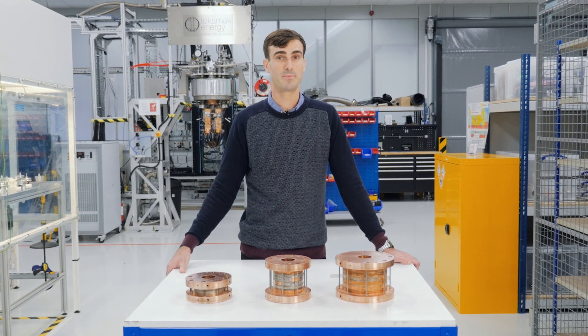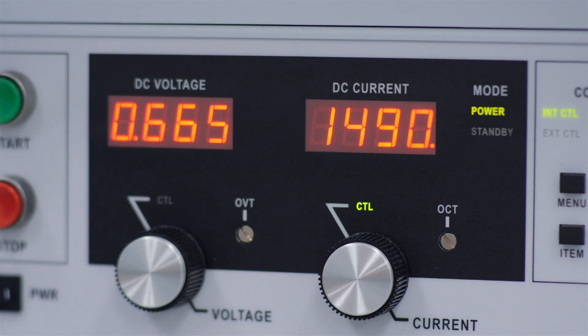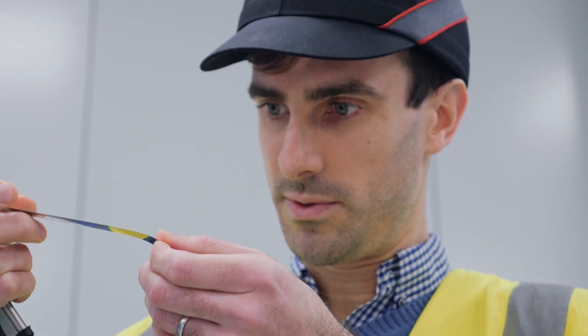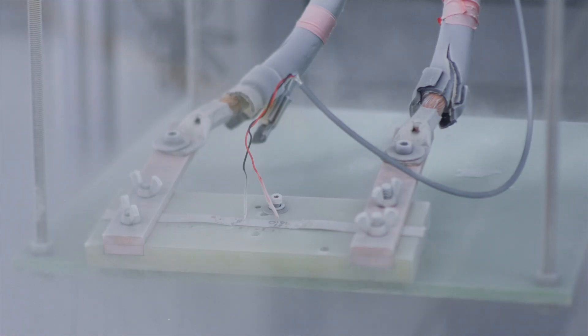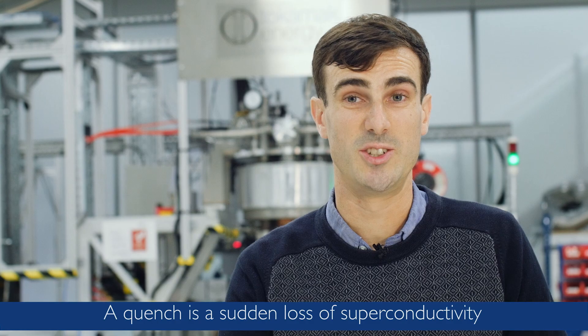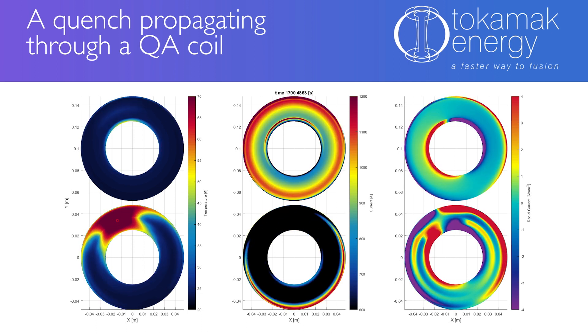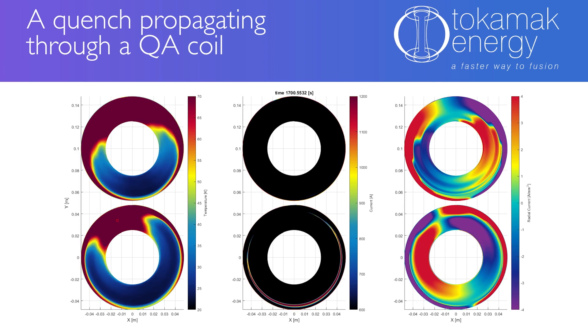We've been blown away by the performance of these coils and in particular their stability. We found that they're able to be operated at thousands of amps beyond their usual current capacity, really because high temperature superconducting wires are stable operating in this dynamic environment, and also the design of the coils really lends itself to this kind of stability. These coils don't quench during normal operation, but if we do want them to quench, we can induce these on purpose. And what we found is that when we do this, they don't just survive — they can actually recharge themselves without our intervention automatically. They cool themselves back down and the field comes back up, showing absolutely no signs of degradation, which is really key for HTS material.